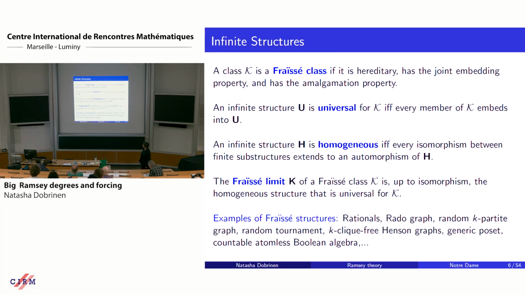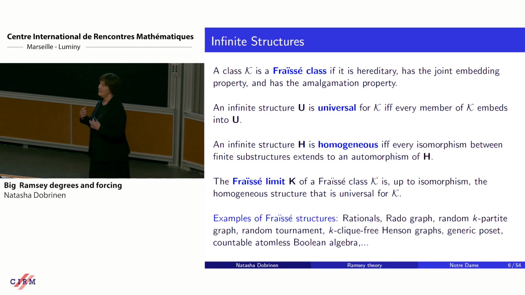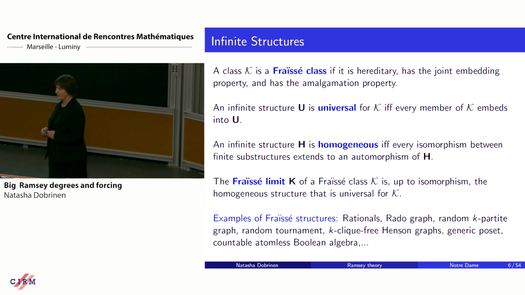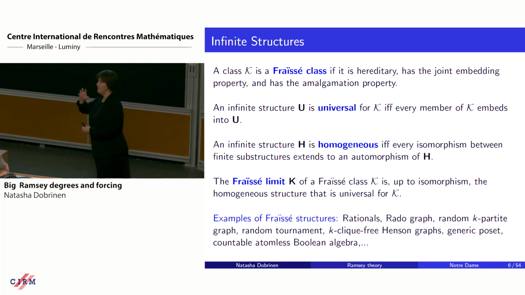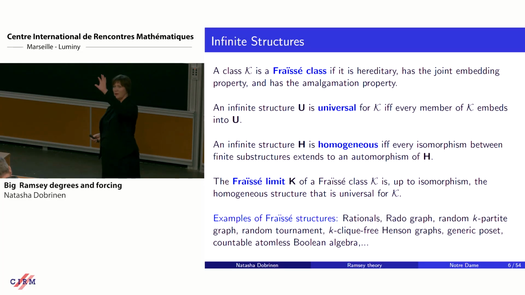Ongoing work. Then if we're going to look at infinite structures, okay, a class K is called a Fraïssé class if it has the hereditary property, so substructures of members of that class are actually in the class. It has the joint embedding property, which means that if you have two members of the class, they jointly embed into a third member of the class. And most importantly, the amalgamation property, which says that if you have a structure embedding into two different structures, you can complete the diagram so that it commutes in a fourth structure, where the copy of A going this way ends up the same place as the copy of A going that way.